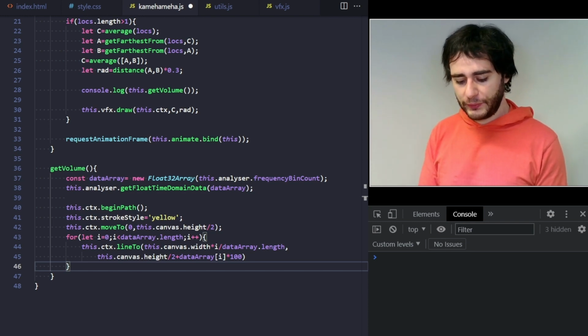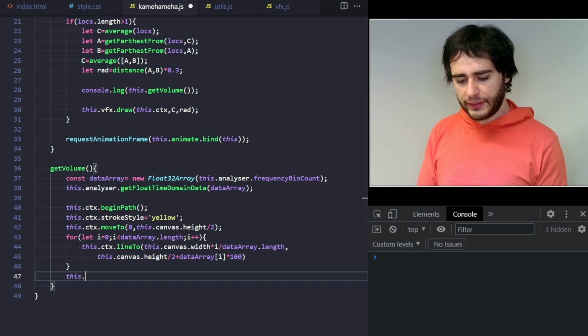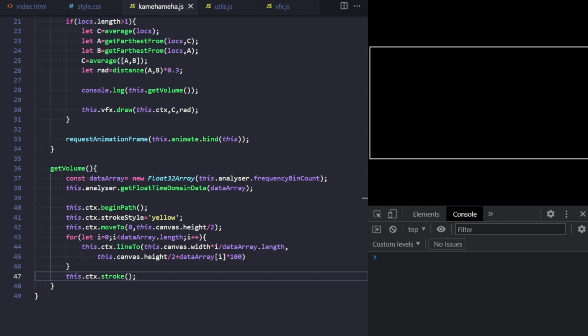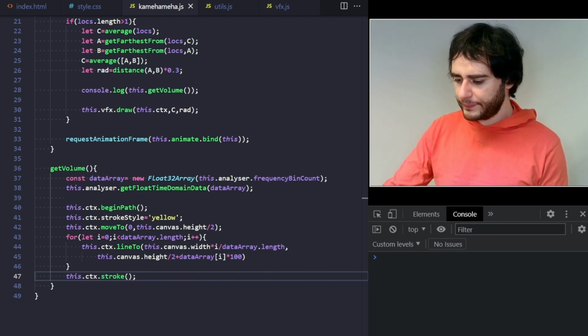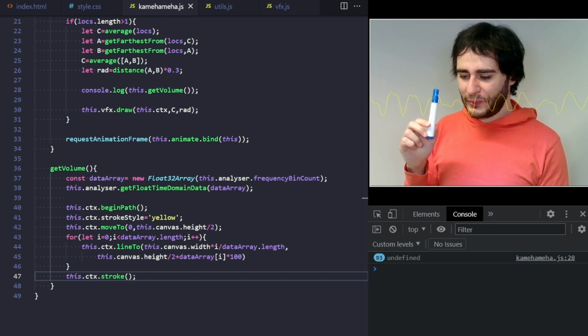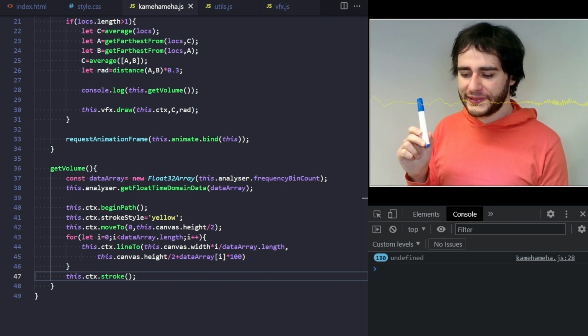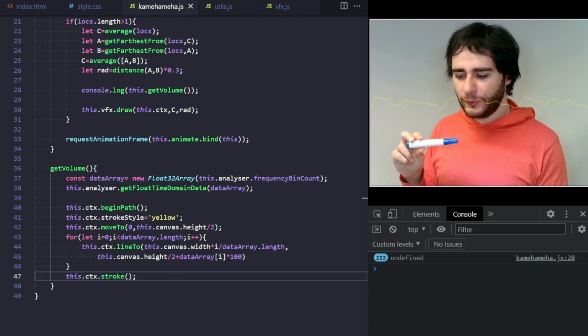So let me do this. And yeah, I need to stroke. And I think I can refresh now, and with blue on the screen, we can see there a waveform.